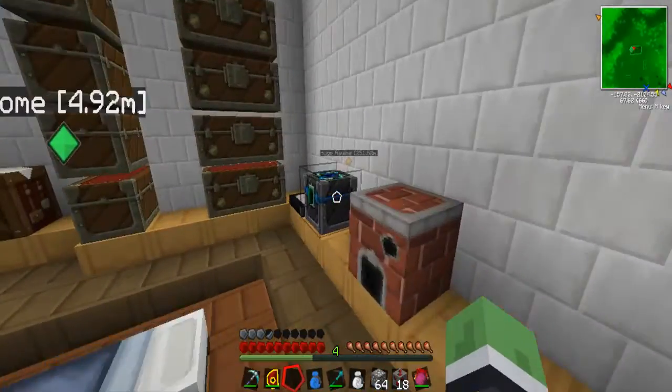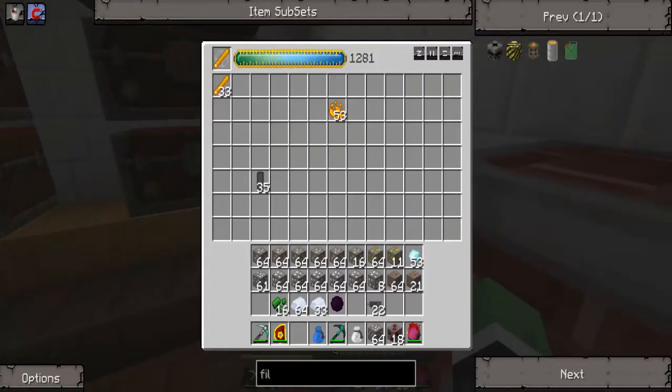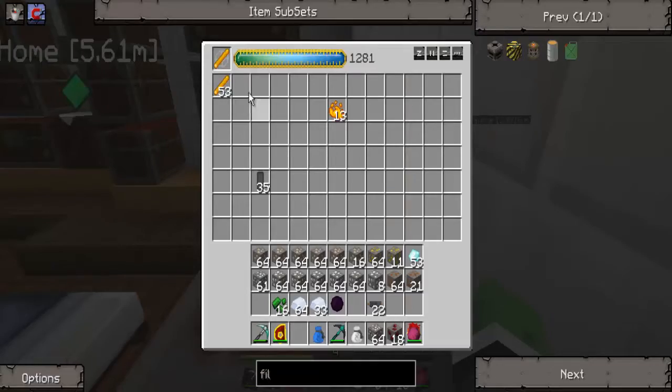And okay, so overclocker upgrade makes it faster. Let's pull out all of these out of here.